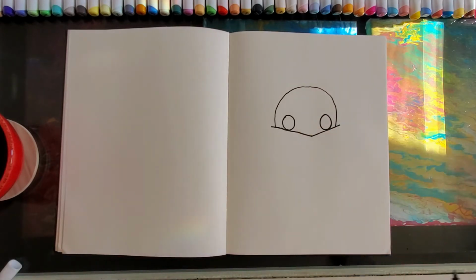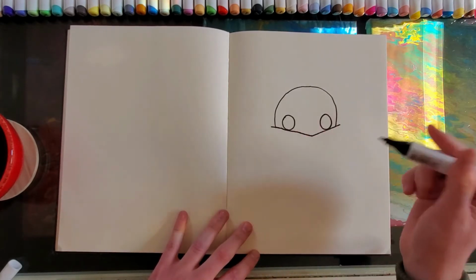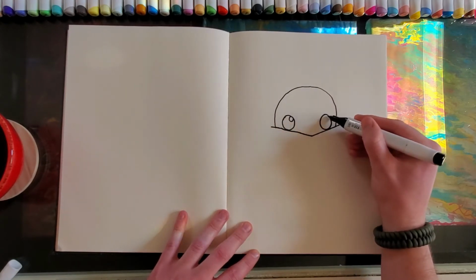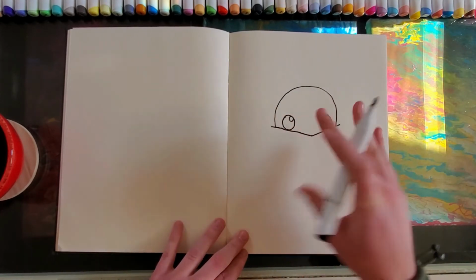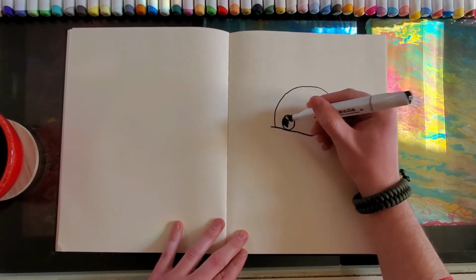Okay, those are mine. And after this, we're going to make little circles inside these two circles, just for a little shine in his eye. So I'm going to put my circles right there and right there. Alright, and then we're going to fill those in, the big circles, the first initial circles. So let's do that.